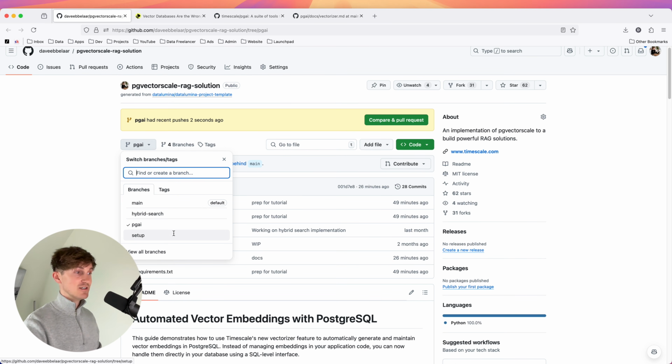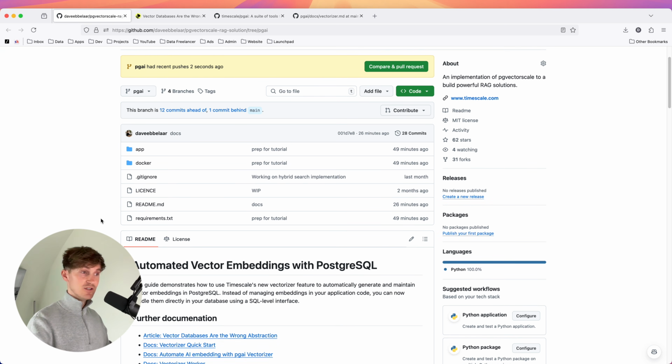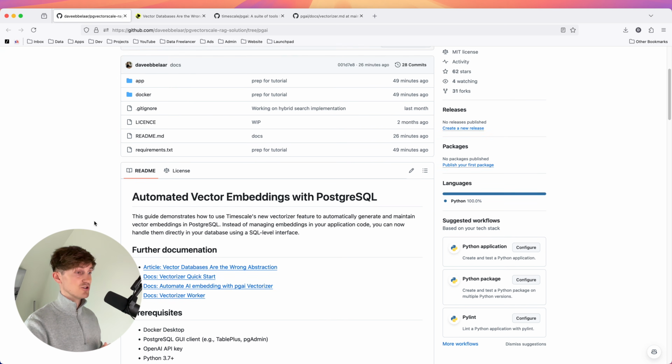And I want to let you know that this video is part of a larger series that I'm doing on building RAG systems using Postgres. So I'm a big fan of using a PostgreSQL database for vector embeddings, vector search. And on the branches here, you can see the initial video that I did, the setup, the hybrid search, and now we're diving into Pgai. You don't need to watch the other videos, but it can give you some more context, just so you know.